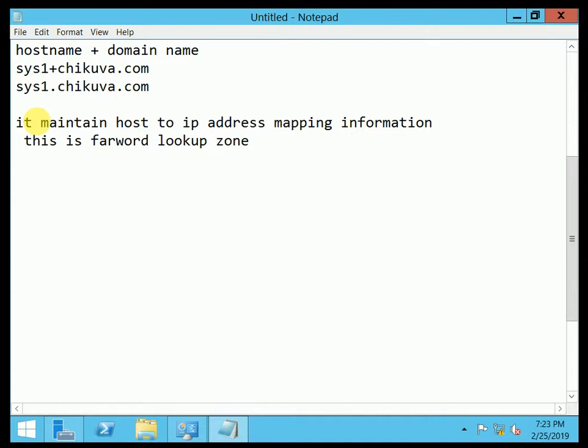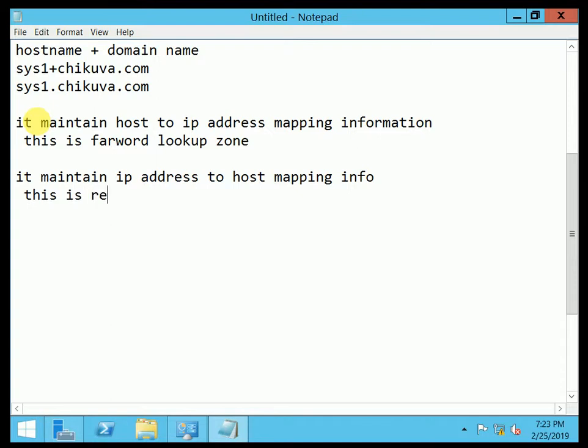It maintains IP address to host name mapping information. This is reverse lookup zone.